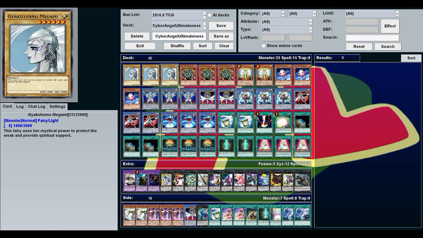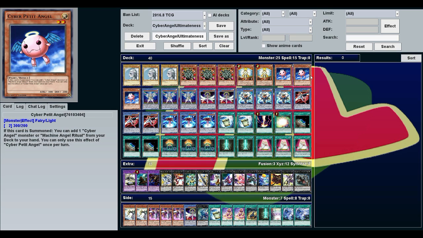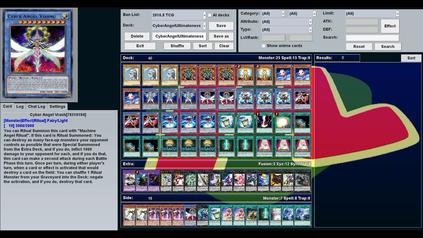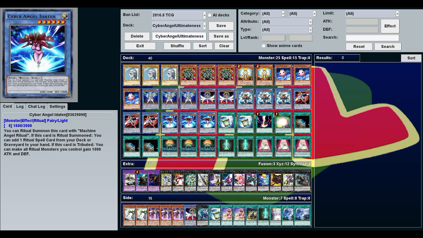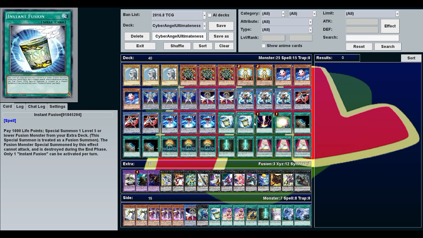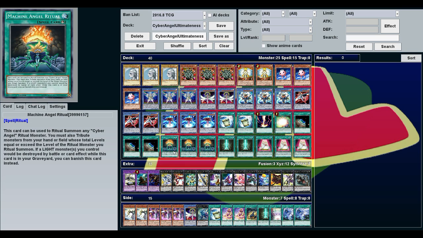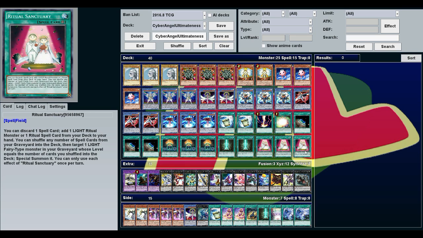So we're playing 3 Megami, 3 Manju of the 10,000 Hands, 2 Honest, 3 Cyber Petite Angel, 3 Herald of Ultimateness, 2 Vrash the Stampede, 3 Dakini, 3 Benten, and 3 Idaten. For our spells, we have 2 Instant Fusion, 1 Raigeki, 1 Soul Charge, 3 Terraforming, 3 Machine Angel Ritual, 2 Advanced Ritual Art, and 3 Ritual Sanctuary.